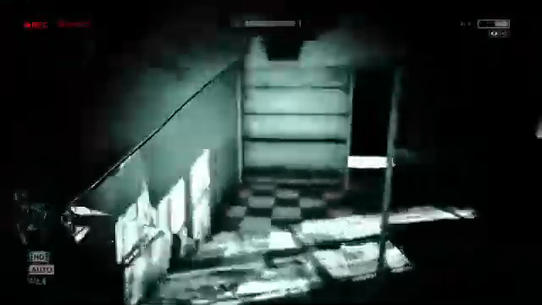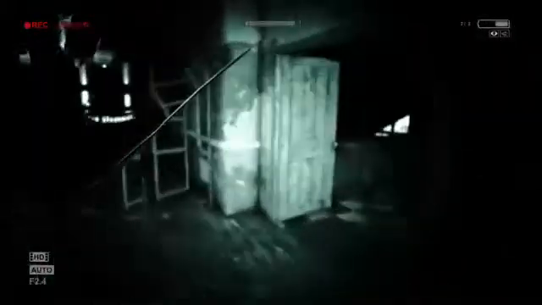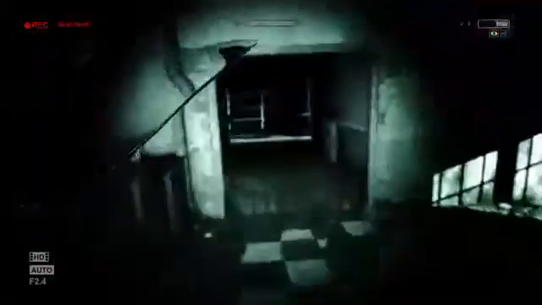I would recommend to have your camera on until you get out of this room here, since there's light. Alright, so now you're going to turn left, turn right. You're going to jump over here, turn left, and then jump up on top of this. Alright, so now you're going to jump up again, and you are going to go back through that little hole that you crawled through.